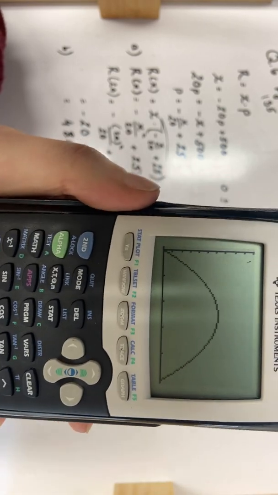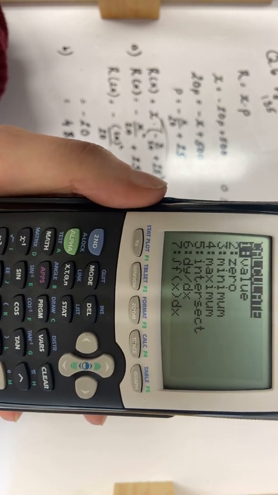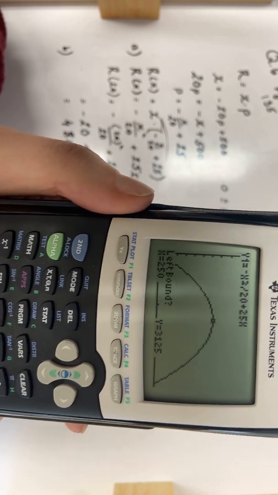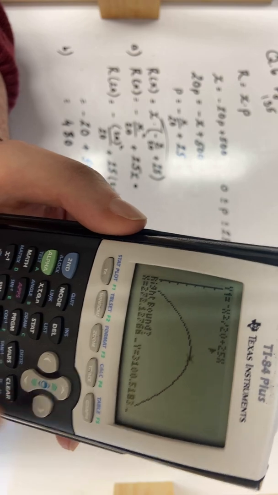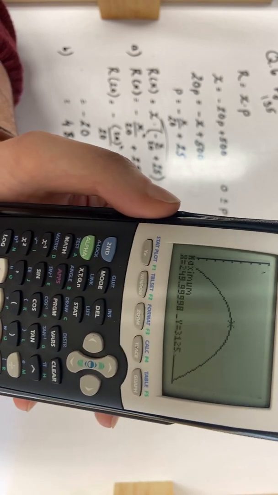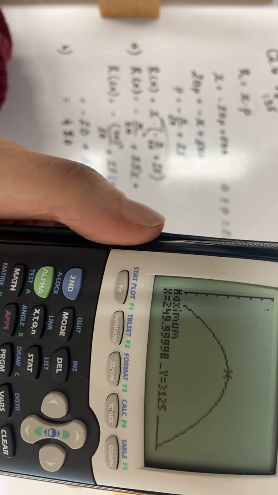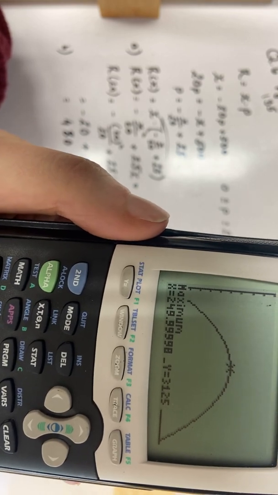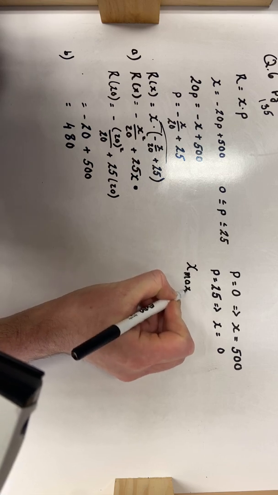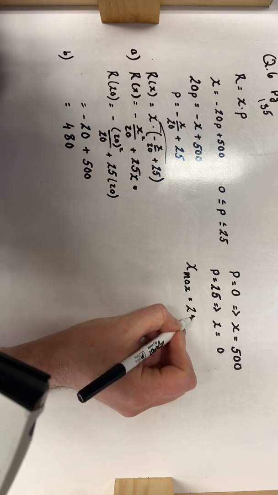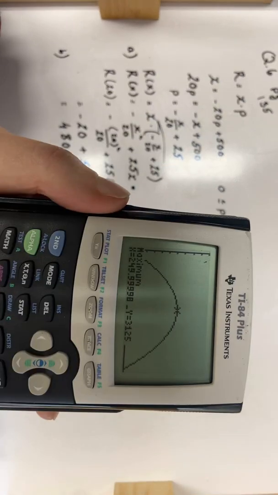And to do that, I'm going to use my graphing utility. So I'm going to calculate, second function, calculate the maximum value. That's number 4 there. So 4. And I want to input a left bound and a right bound, and then have a guess around there. And you can see that it gives me 249.99999. So that is, x is 250. So my x maximum occurs at 250. Note that it is exactly halfway between 0 and 500.